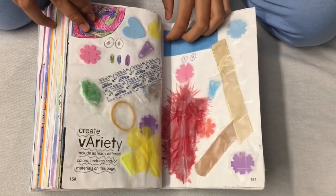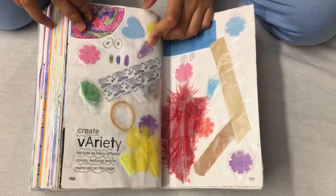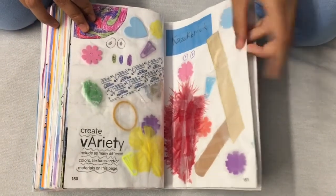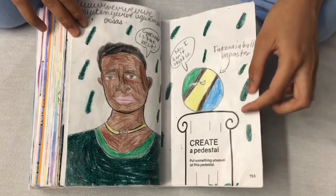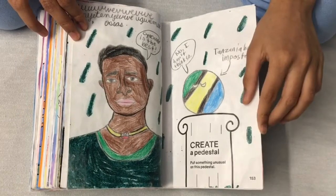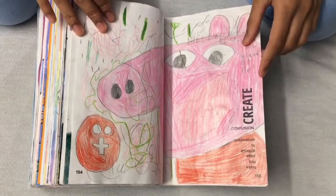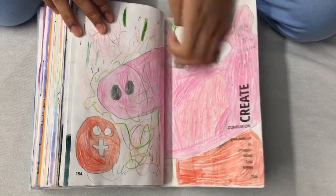Already kind of saw this page, but it's just a variety page. You're supposed to put a variety of materials or textures on the page. So create a pedestal, put something on the pedestals. I did that. It's the imposter of Tanzania ball. Create confusion, make this page difficult to understand. This page is just craziness.